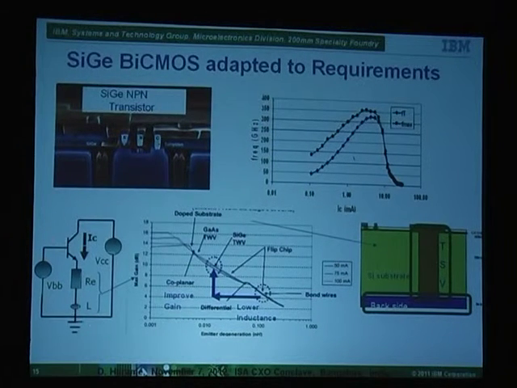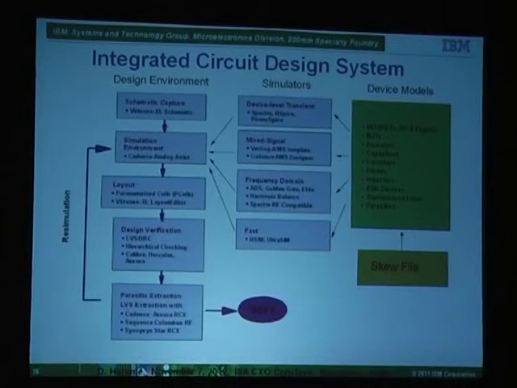We found for the power amplifiers that a lot of the signal was being lost in the wire bonds to the chip. So this is just a plot of maximum gain versus the emitter degeneration. And the wire bonds were essentially making the gain of the device very low. So we just used another silicon trick. We just drilled a hole all the way to the backside and shorted a bunch of vias, and that just dropped the inductance down, and then all of a sudden we're up to the same kind of gain and efficiencies. So this has enabled us to move into high bands, 2.4, 5.8 gigahertz, and now we're essentially in cellular as well as this.